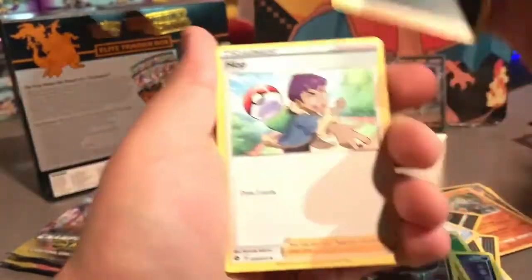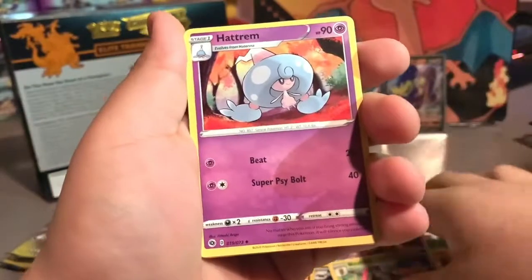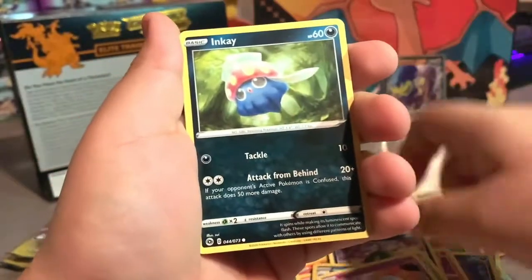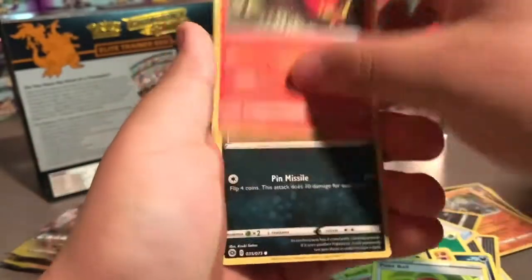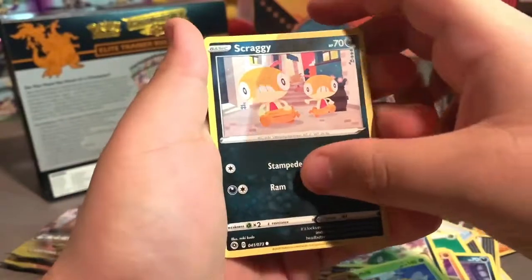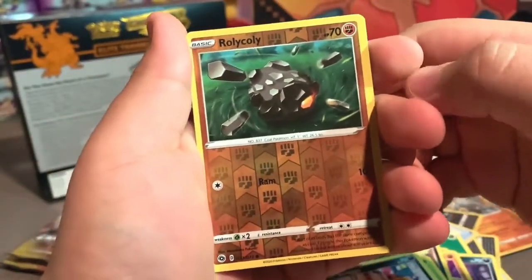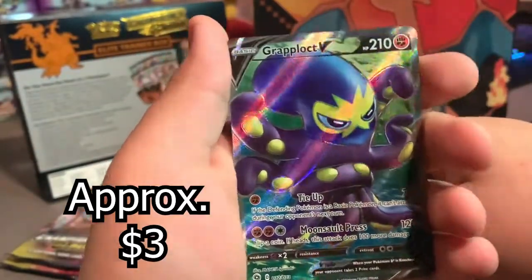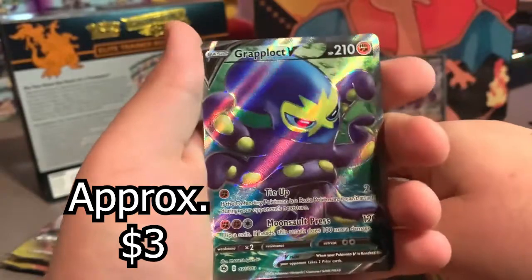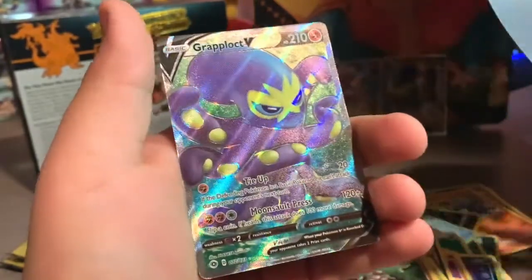Okay, Energy, Hoothoot, Beedrill, Hatterene, Inkay, Pokeball, Sizzlepete, Galarian Zigzagoon, Scraggy, Reverse Holo Rolycoly, and Grapplock V. They're different. It's two different ones. That's pretty cool. Yeah, let's leave it.